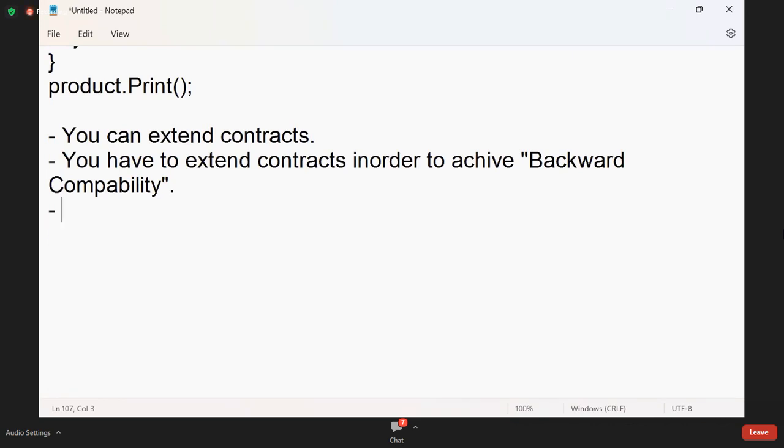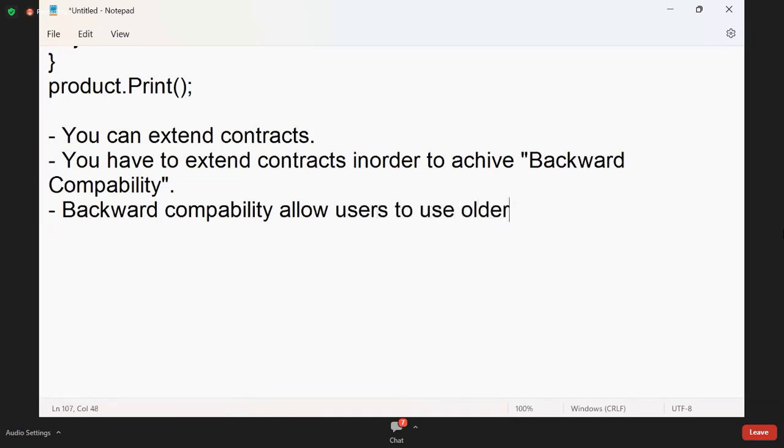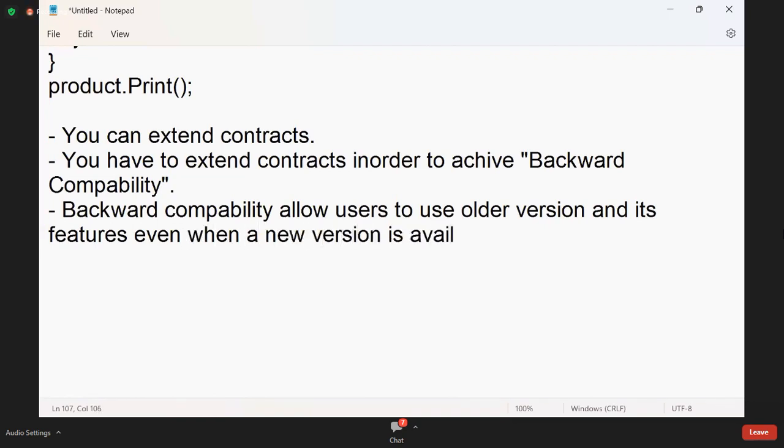Backward compatibility allows users to use the older version and its features even when a new version is available.